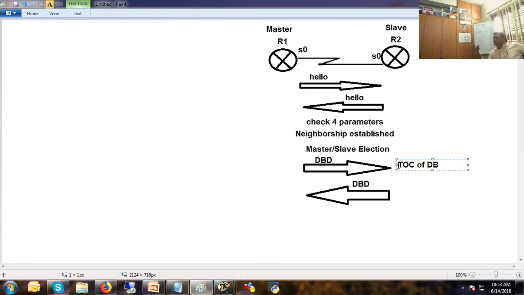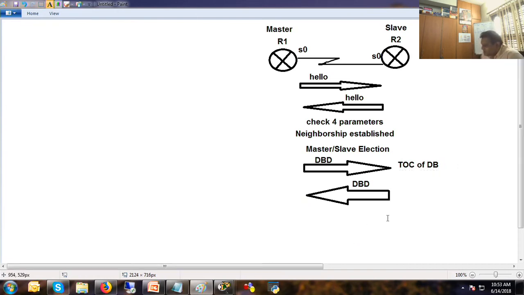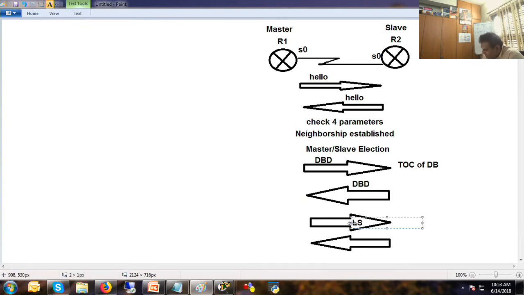I will see that, okay, these topics I know, I have, only chapter 6, IPv6, I don't know. Can you just give me the Xerox of chapter 6? Yes, I can ask you, right? That is called LSR, LSU. LSR means link state request. Then you give link state update. So I am going to ask you LSR, and I get you as LSU.